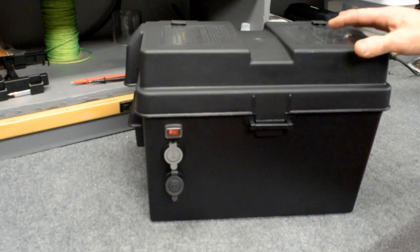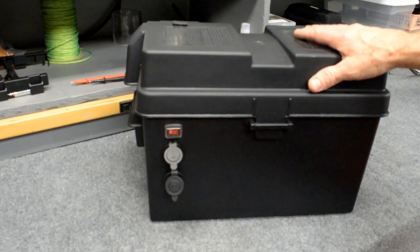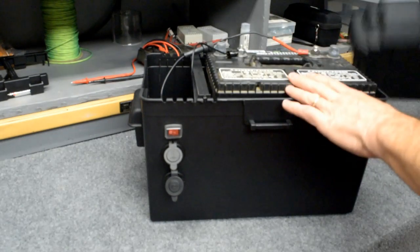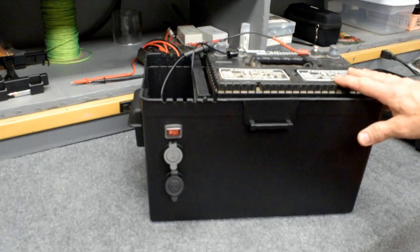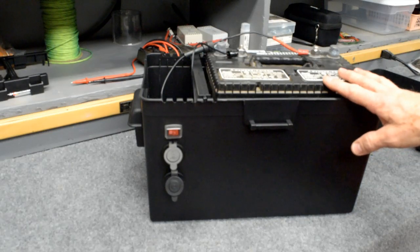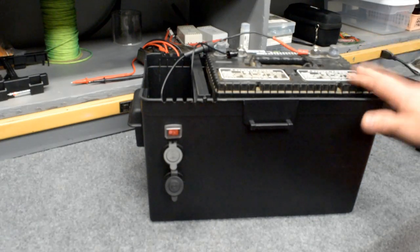The battery inside this larger battery box came with my pull-behind camper. When I purchased my camper, they gave me a brand new deep cycle marine type lead acid battery. This particular one happens to be, I think, around 80 amp hours. That compared to the smaller battery box, which is about 14 amp hours. Now, this lead acid battery is about $100 to purchase one of these. If I were going to go out shopping and replace this, I would probably look for an AGM type sealed lead acid battery. It would probably cost maybe twice as much, but I think it would be worth it.